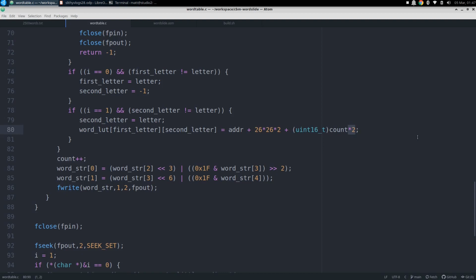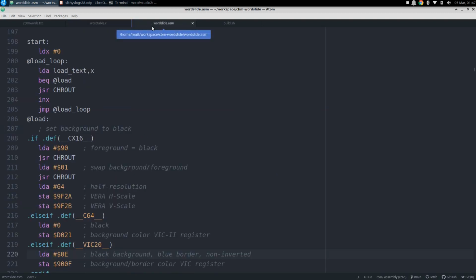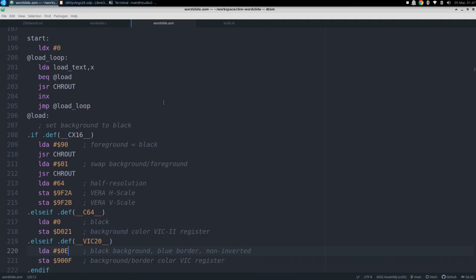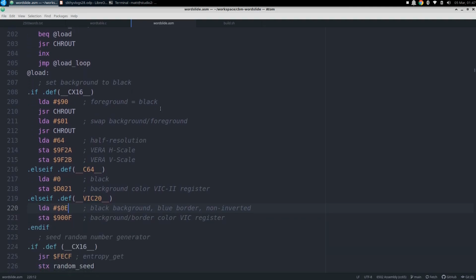And then once we get here into the code, we're still having that same start code, and you can see some of the things we already had in there, like we're setting up a black background. I've decided to change it to a blue border and not just be a black border like I had originally planned. I think it actually looks nicer to have that blue border, just like how we have that sort of purplish border for the Commodore 64. Of course, you don't need the border for the Commander X16.